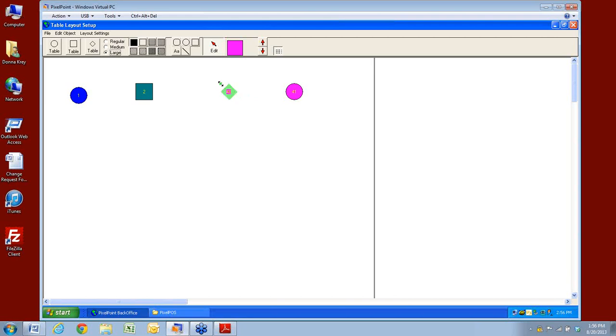Oh, there she goes. And you get it to the point where you get the up and down arrow, if you will. I can now drag it, and I can change the shape and the size of the table. You just got to kind of get your mouse hovered over it until you get to the point where you get the little diagonal arrows. And I'm not being talented today.